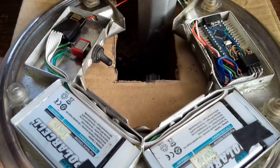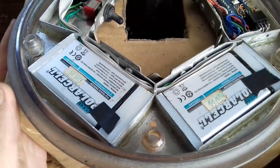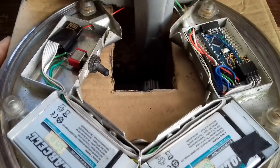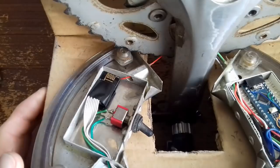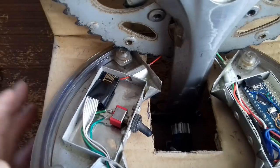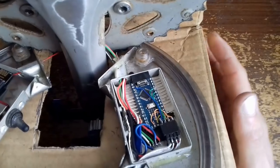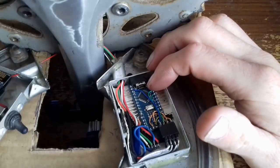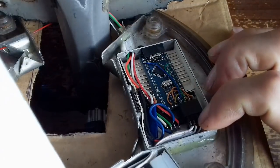This is basically the inside. We have here the two old phone batteries — they're connected in series, so that gives about 8 volts. Over here we have the switch and the NRF module. That's then connected round to the main brains of the operation, which is the Arduino Nano, which I've flattened out to make it fit. That's the connection to the NRF module, the SPI connection.